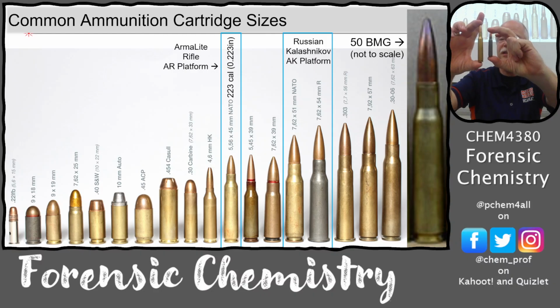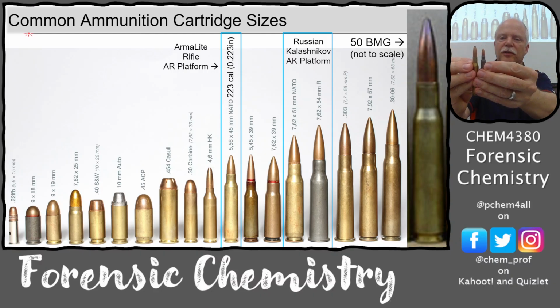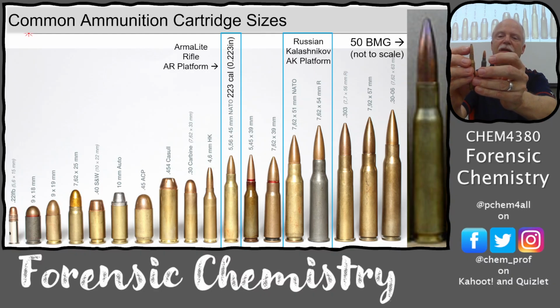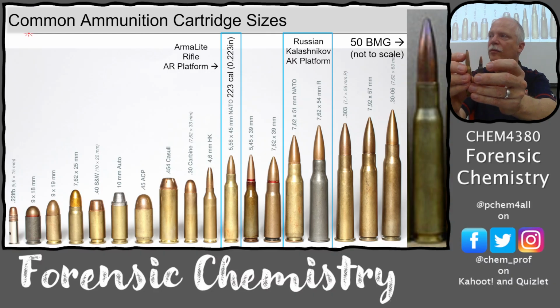Now, what's the difference? It's not that much difference in the size of the bullet. I mean, the bullet is bigger for sure. The diameter of the bullet, this one's 0.223 inches. This is 0.270 inches. So not that much difference in diameter. Length of the bullet is different. This is a heavier round. It's definitely more destructive in terms of taking down a larger animal.